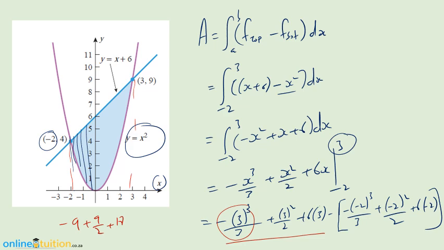And you've got minus into 2 cubed. It's minus 2 cubed is minus 8, and minus becomes 8 over 3. Lovely, beautiful. And then you've got minus 2 squared. Minus 2 squared is going to be plus 4 over 2 is 2. And the last one is 6 times minus 2 is minus 12. And here's my challenge to you. Simplify that stuff, and that'll give you the area of the blue region. Pretty straightforward, guys. Come on, do some work.